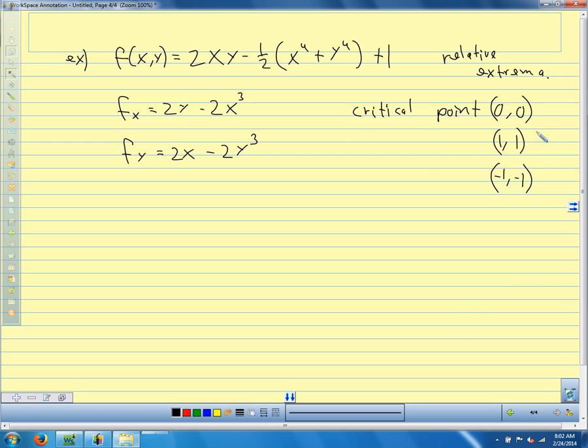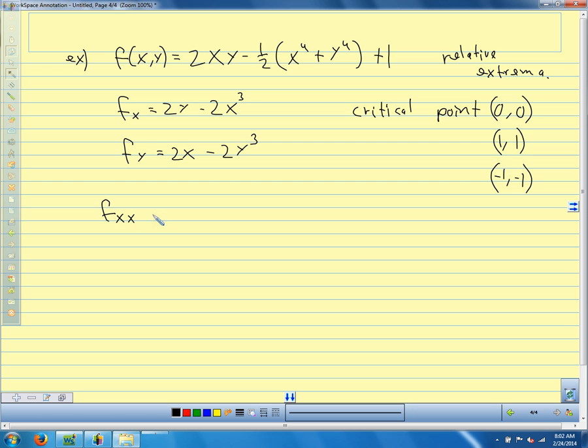All right, so now we need to run our second partials test. It was easy to pick these out, but you can always solve simultaneous equations to find them. This one we could solve by substitution: solve one for x or y, plug it into the other one. We could also multiply the top equation by x and the bottom equation by y and subtract one from the other to eliminate some things. Either of those two ways would work, and these points would come out of that. All right, so let's run our second partials test.